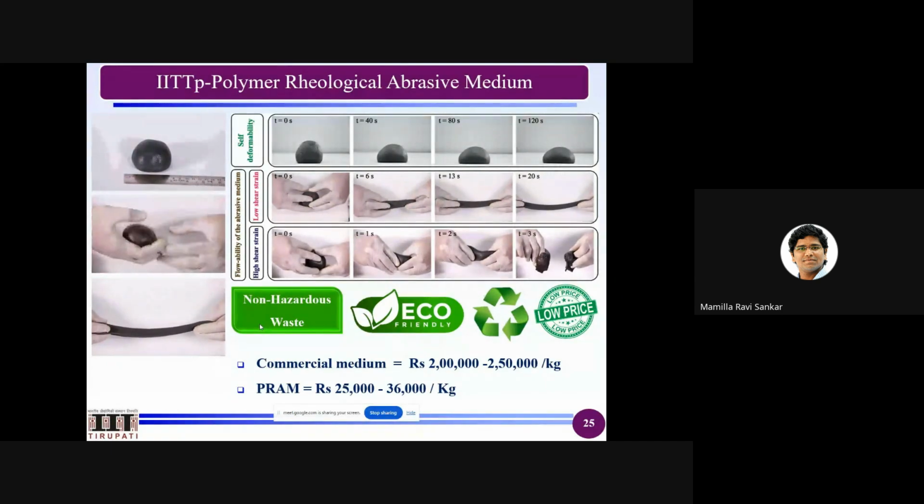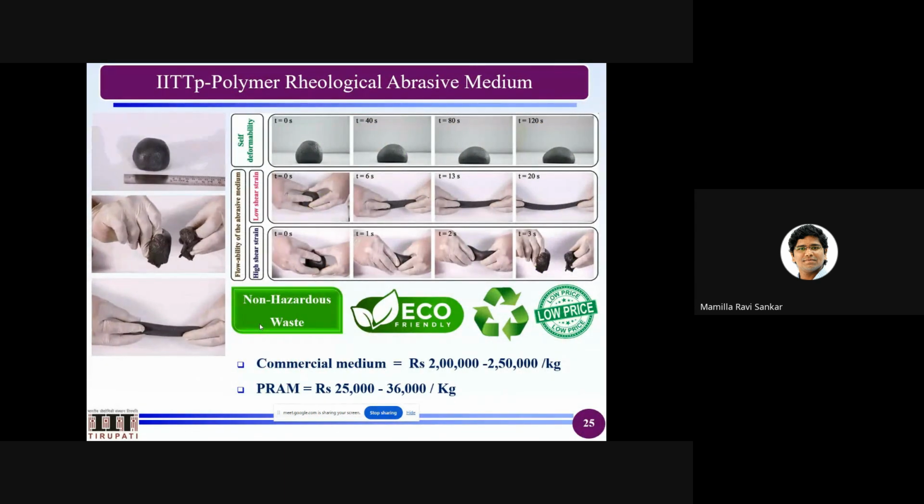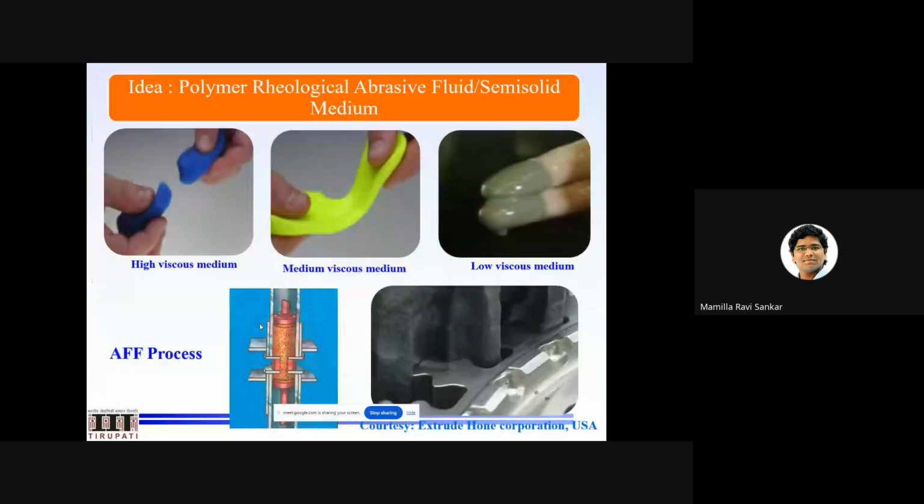So those people who want to work, recently we are getting orders. We have started getting orders officially. So we are working with our institute on how to go about it and so on. We are very grateful to the big organizations, multinational companies, that they are working on it, and we have already given it for testing to some of the companies, and test reports are already achieved, and they have given us very good test reports also. So this is about the three varieties of medium commercially available. However, whatever your requirement, we can make as per your requirement.